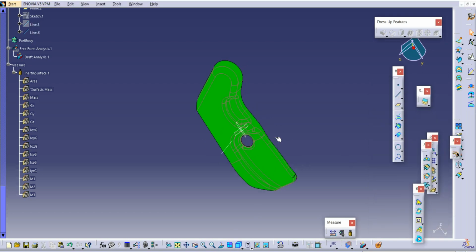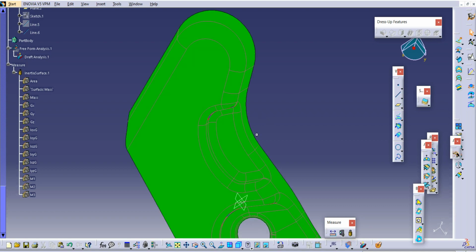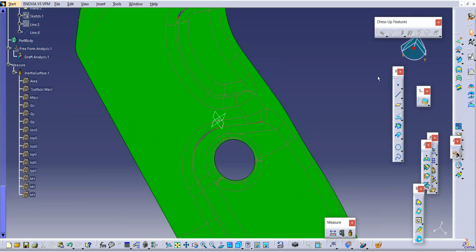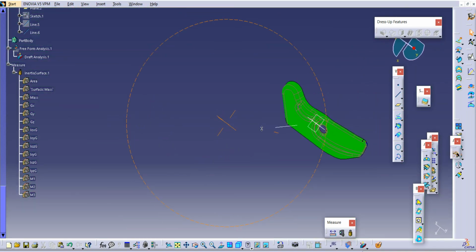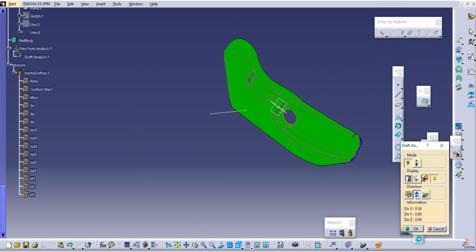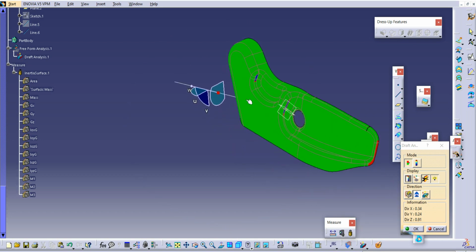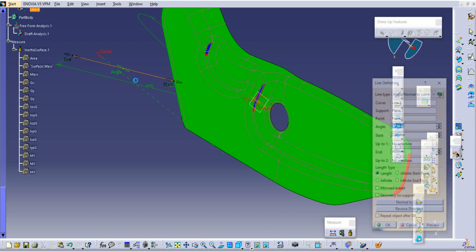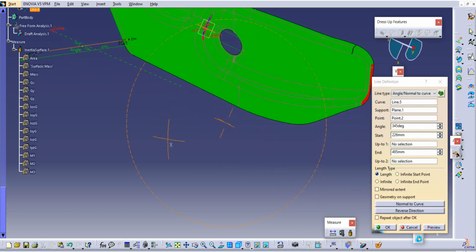Select the line and view parallel. Maybe this will clear. Drag this on new line. Somewhat it is cleared, right? It is reduced. What I will do, I will change this angle some more.